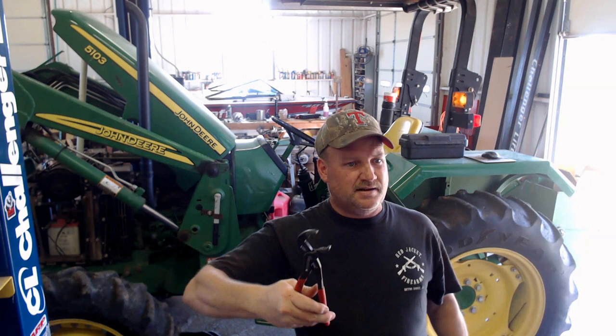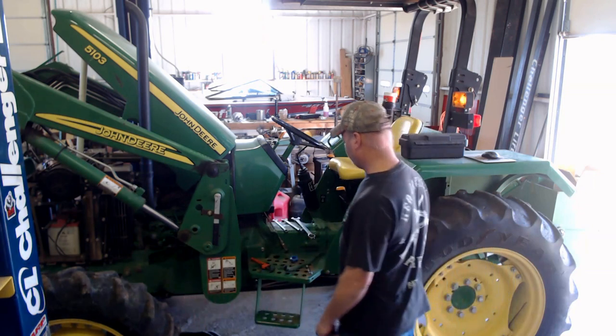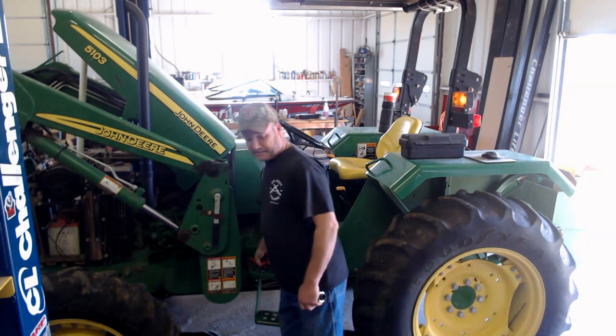Those get a real good grip. They'll fit the hex in there pretty good. I tightened it as tight as I could get with that, and then I was able to take this up. Everything worked out nice lately.